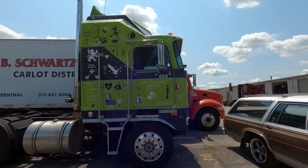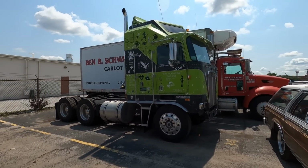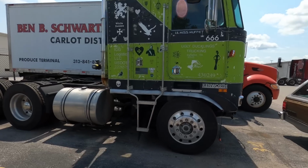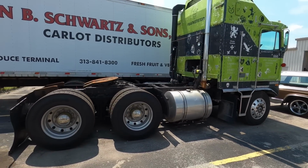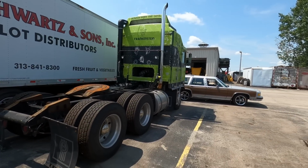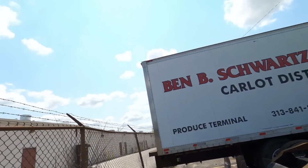Hopefully we'll be getting that bumper sometime. I don't know. Went up and talked to somebody, but the guy I needed to talk to must be out to lunch, so whatever. Well, there it is. We'll keep you updated. Hopefully we'll get that bumper soon so we can get her back home and start doing some things, because we want to do some things. I'll get off here real quick, change my shirt. Me and the wife are gonna go do some things. So till the next time we have an update on the bumper, you know what we say: we will see ya.